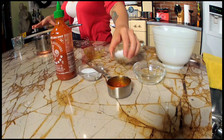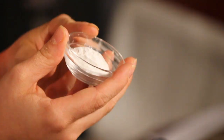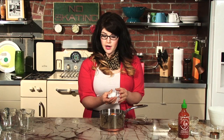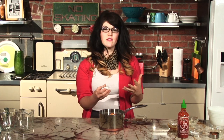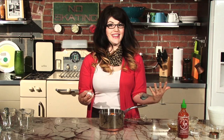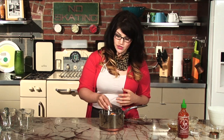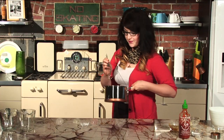The last thing we're going to add to the sauce is some arrowroot powder, and this is just the powder that's going to be used as a thickener. So instead of something like cornstarch, this is just a white powder that has no taste at all, and instead of the sauce being kind of watery, this is going to help give it a more gravy-like texture. So we're going to add that too. We're going to mix everything with a whisk as this is on the stove boiling.